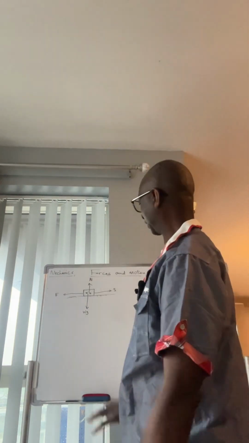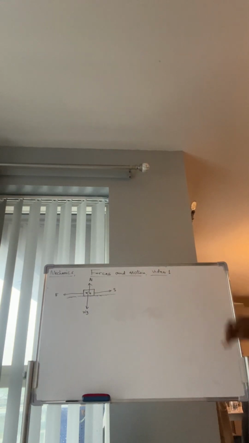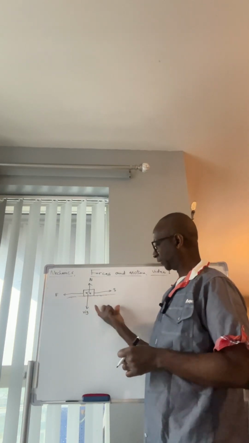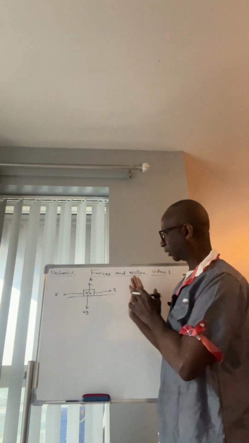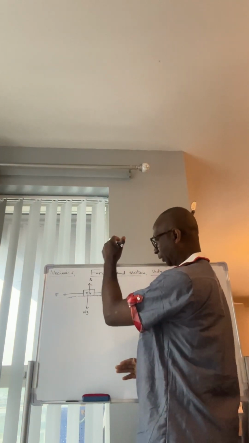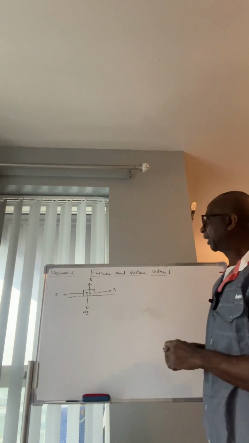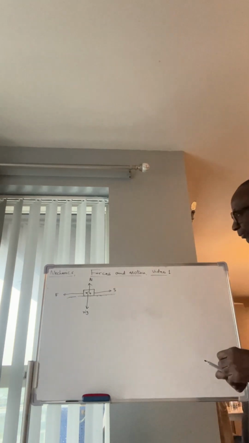If all these forces, the net force, is 0, that is, the block is stationary, in equilibrium, it's not moving. You are trying to pull it here, and the friction on this surface is holding the block from moving. This block definitely is not going up, it's not going down, it's just stationary there. So then we'll say this block is in equilibrium.